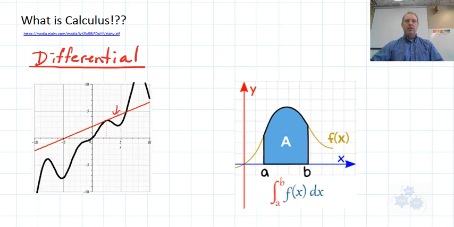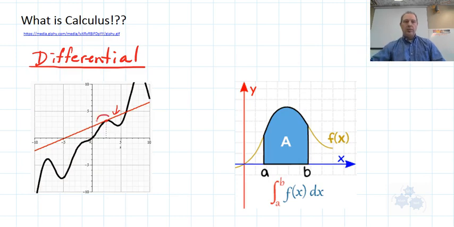This red line is called a tangent line to this black curve. And the slope of the tangent line gives us an indication as to how this graph, the black graph, is changing over time. Okay? And the time, of course, is very short. It's a very short amount of time. And so it's called an instantaneous rate of change. The slope of this tangent is a rate of change at one specific point. A tangent is a line that touches a curve only at one point.